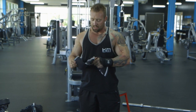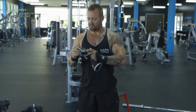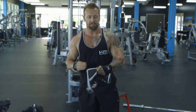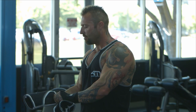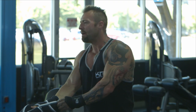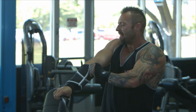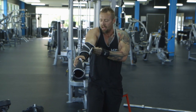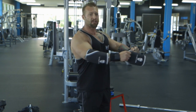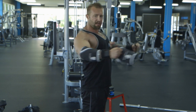We have a question from Facebook. Any tips on increasing upper chest size? Yeah. So number one, a lot of people do incline pressing. First, I'd suggest that you do a fly motion. That could be incline cable flies, incline pec deck, or incline dumbbell flies first to really isolate that muscle underneath the clavicle. Make sure that you do that fly before you press, but make sure that you always have your shoulders back so you don't bring in too much anterior delt.